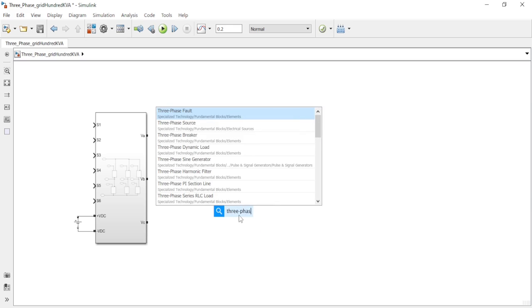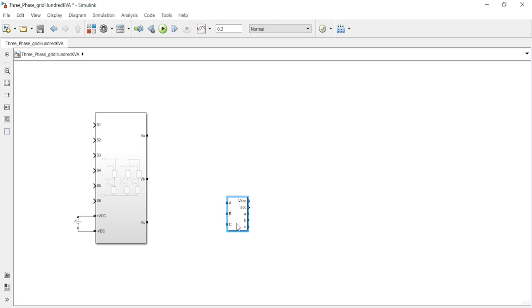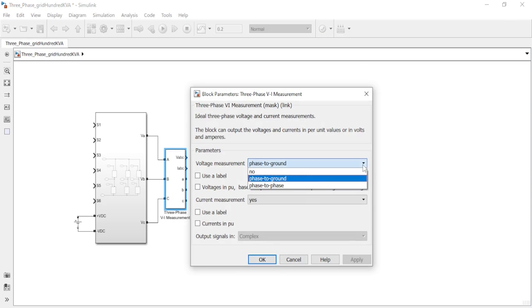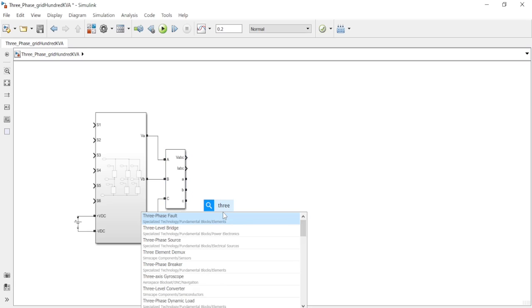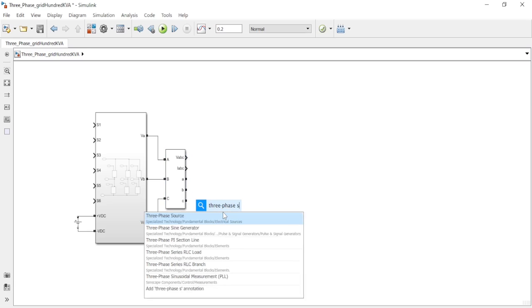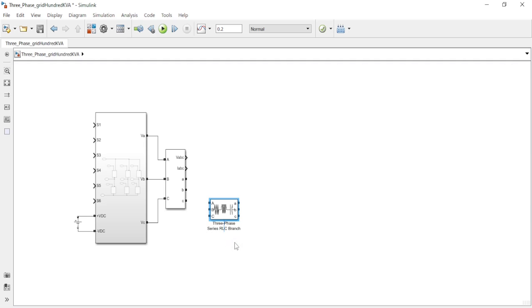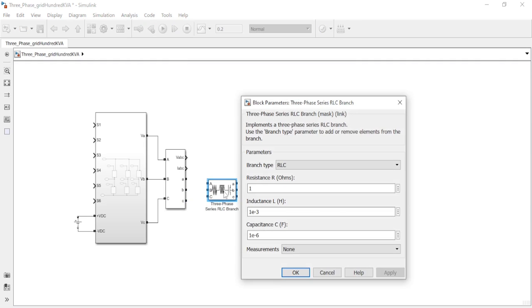From the inverter side, we get the current measurements. So we are using the three-phase voltage current measurement circuit. We now implement our LCL filter.